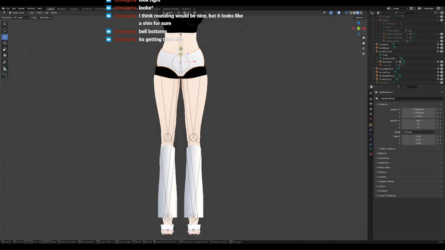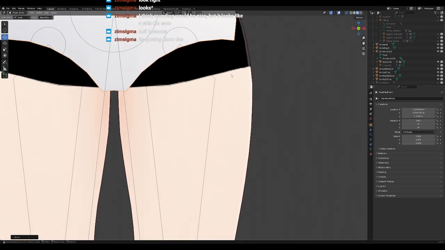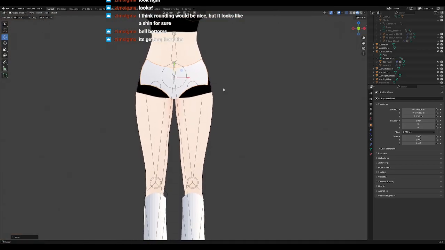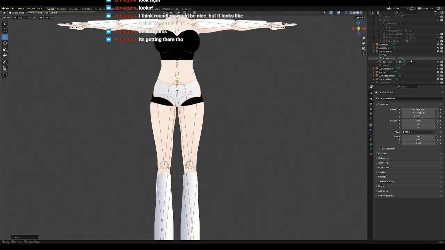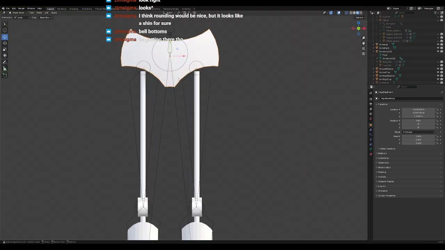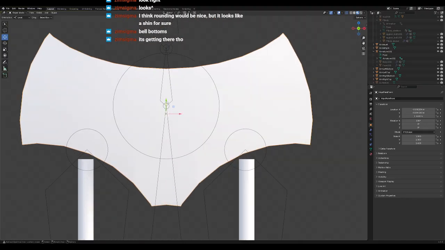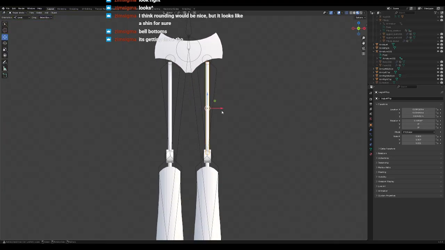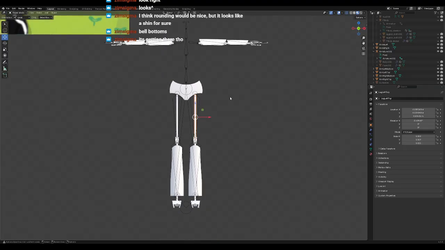Which actually, if I move that down some, I think this inner curve right here is kind of a problem. Well, I'm gonna move these legs down anyway. They probably don't need to be that long.